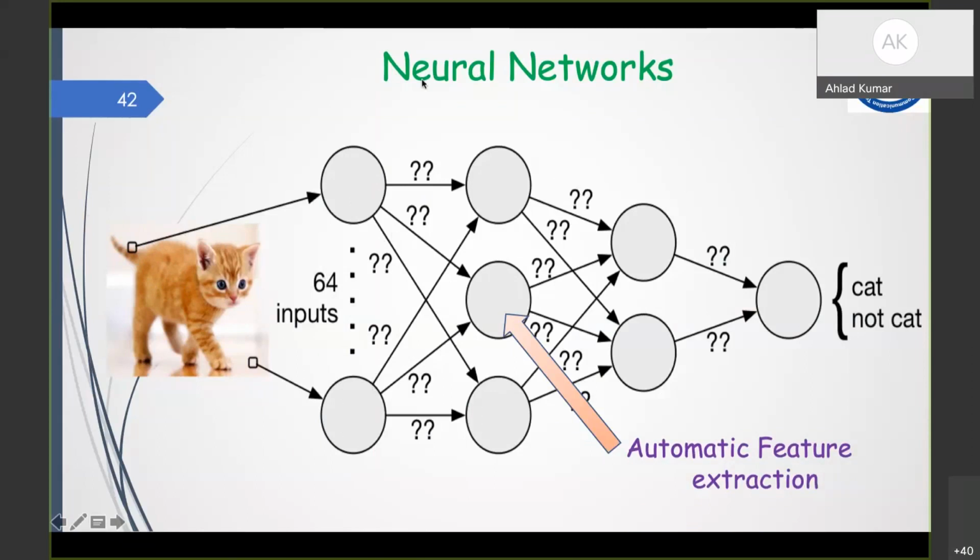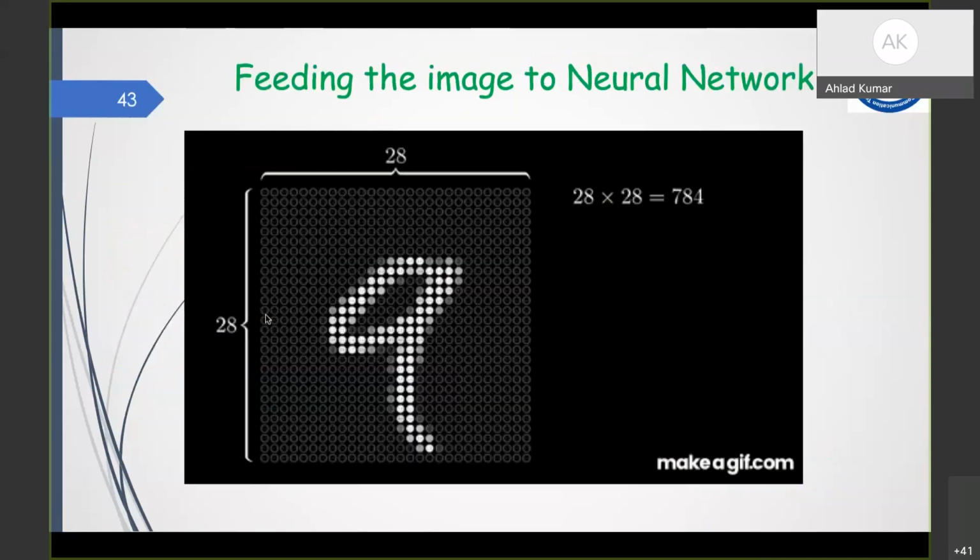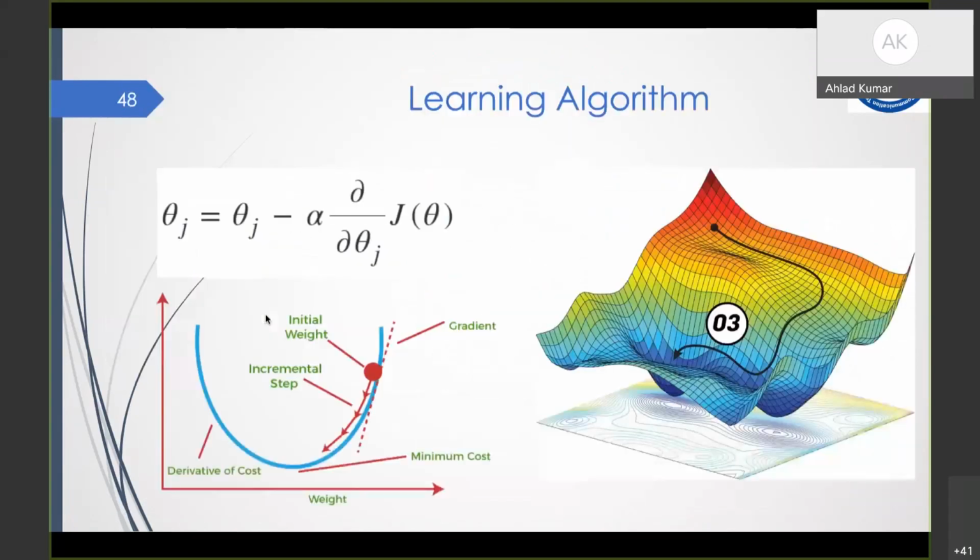The advantage of using a neural network compared to the other traditional machine learning models is the automatic feature extraction capability that our network has. That is one of the major advantages of neural networks, because the hidden layers that you have over here extract the features which are there in the image. That is one of the key important points in neural networks. So let me show you that first before going any further.